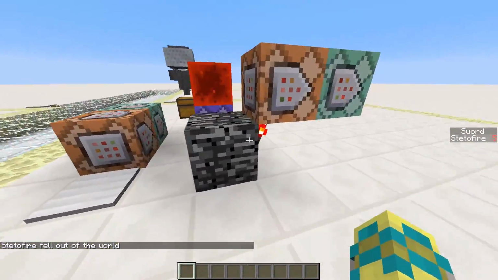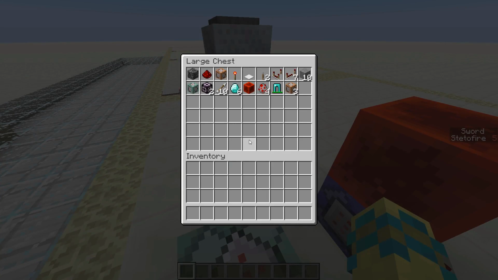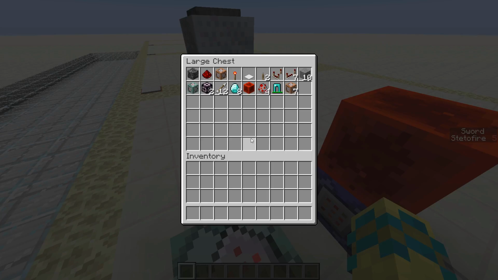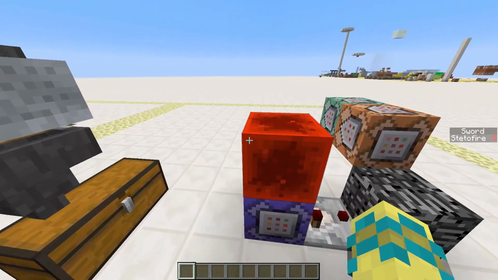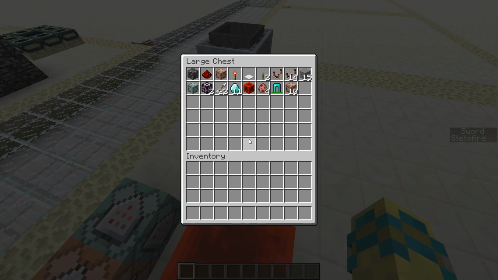Did everything make it in there? Kind of. It still seems to be way slow. They're all trapped in here. How can I get it into this chest faster?